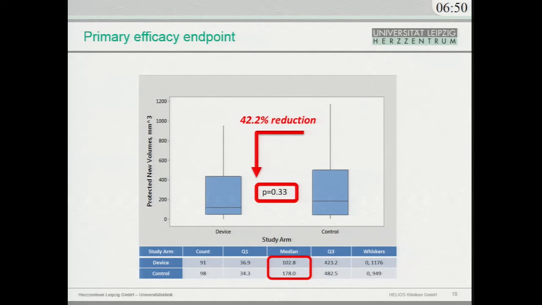We have 2 studies, one monocenter study and one multicenter study. In both studies we have a strong trend, or even a significant trend in the Claret study. However, in the multicenter randomized study, the level of significance was not reached, and therefore we have to look for new studies and see if we can make any improvements on this. Thank you very much.